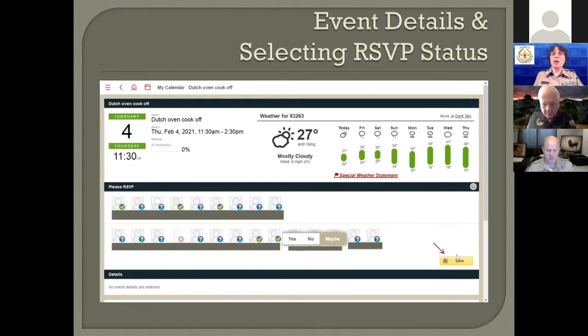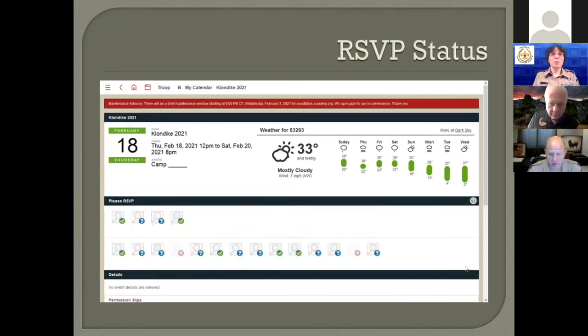Here you can click, this is the RSVP. Individuals can do that on their own, or you can do that. Yes, question mark if they're not sure, and no if they're not coming. So you can get a feel for how many people to plan for. Once you've done that, you just click save, and that'll help you track that. Can the youth RSVP? Yes, they can, as long as they have an account, but they have to have permission from their parents to set up a youth account.